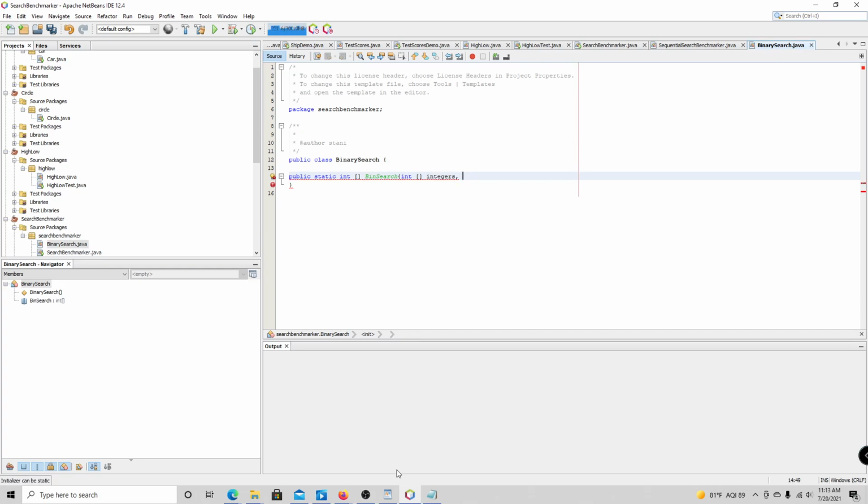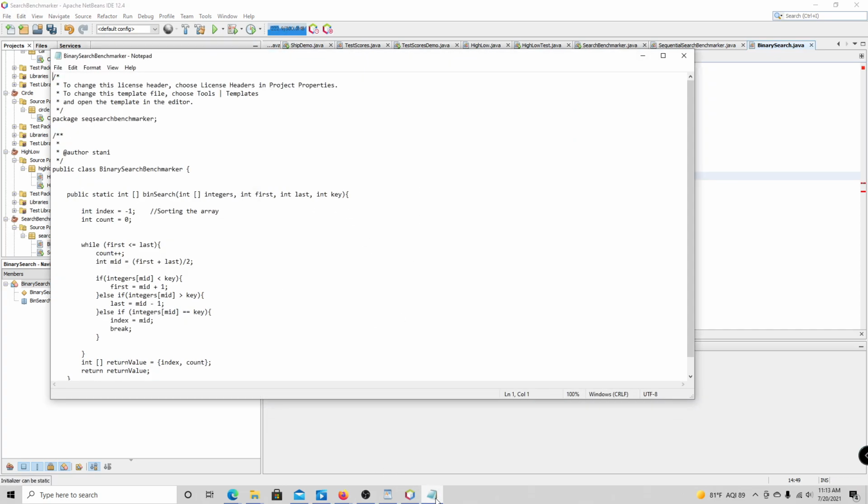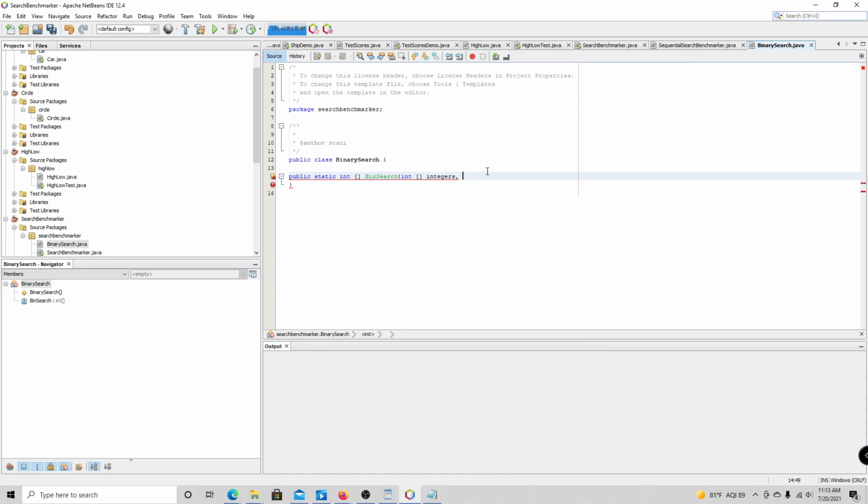We're gonna pass it a couple more things here. First, int last, int key. So we pass it in first, int last, int key. All right. So now you're probably gonna ask, what about int middle? Should we declare the int middle? Yes, we should.